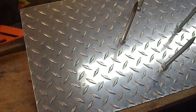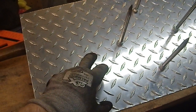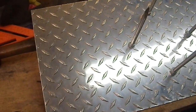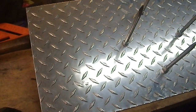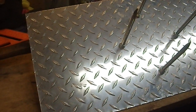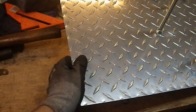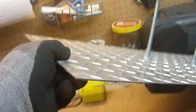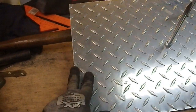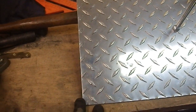Even standard hunting bows, with a target point. I don't think a broadhead would go through this, but a target point is going to punch a hole through this thing. Maybe not enough to kill the guy behind it, but enough to make him very unhappy. No, what I'm upset about is the edge, because this isn't thick. Again, it's aluminum diamond plate. It's not thick.